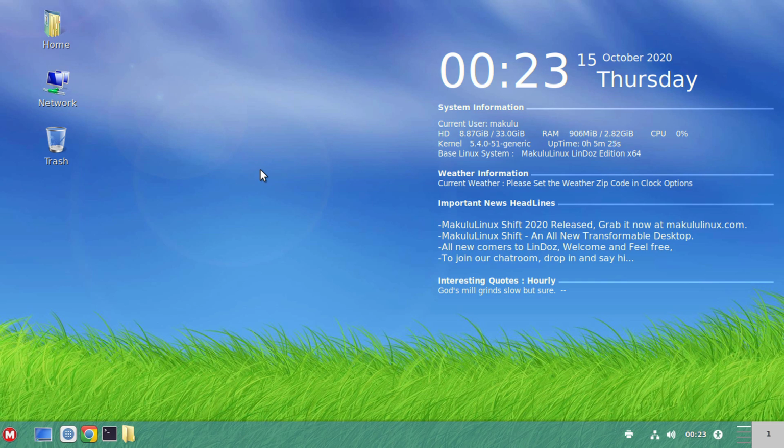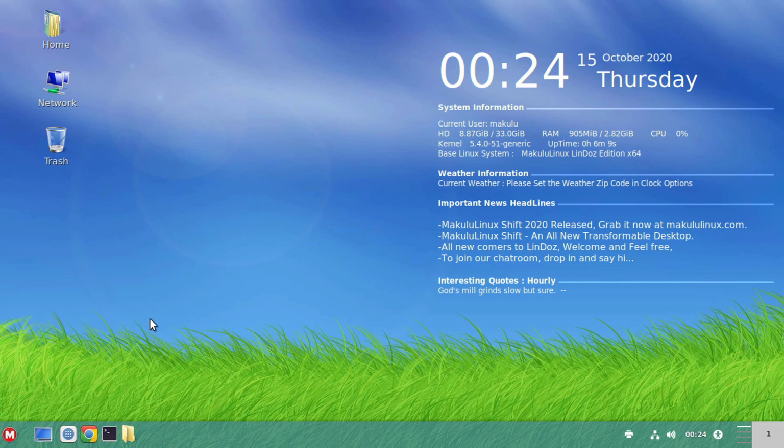Python 3 update is a massive thing. The new GTK updates are huge. Everything's changed a lot over the course of this last, 2019 to 2020. And we have to adapt as well. This is why you can't find links. You're just going to have to be patient and wait until we finish our builds and put them out, so you can download again. It's almost like we're starting fresh in a way. Anyway, with that being said, yes, the new LinDoz is being worked on. As you can see, you're looking at it right now. I am working on it. I'm working on Core, Shift, Flash, and LinDoz simultaneously all the time.